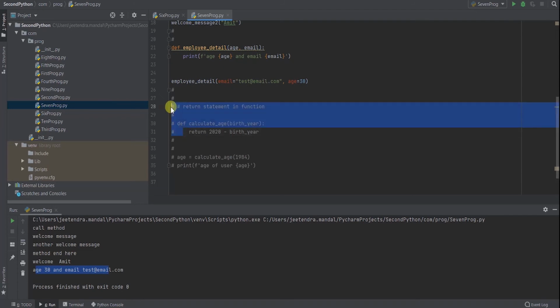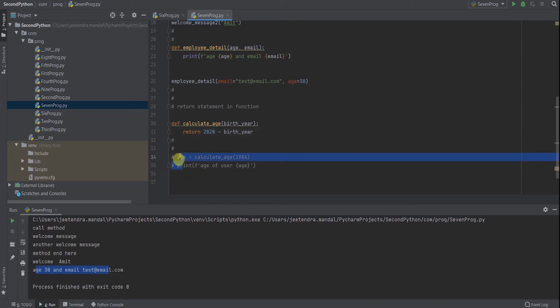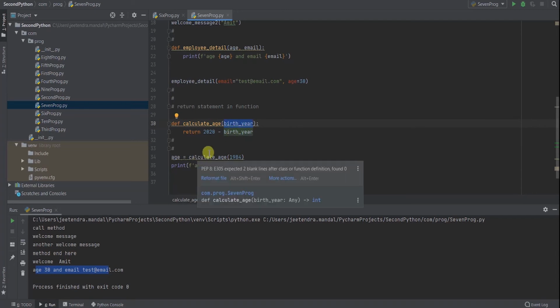Now I'll show you the return statement, how to write a function with a return statement in Python. I have defined a calculate age function which accepts one parameter and returns your age.